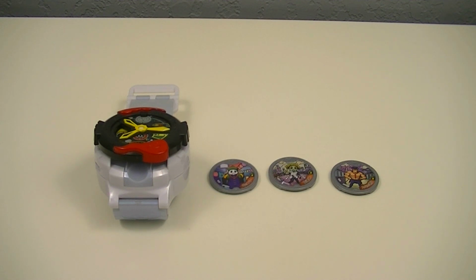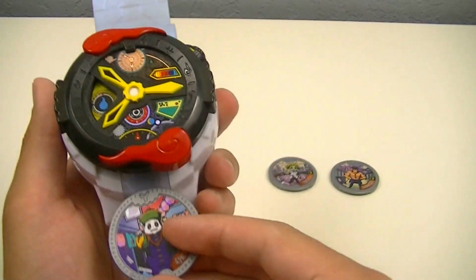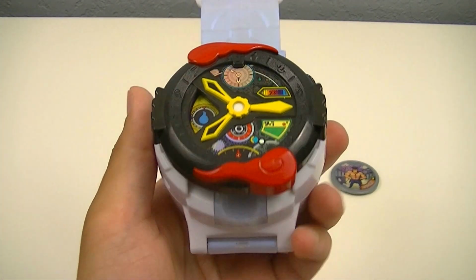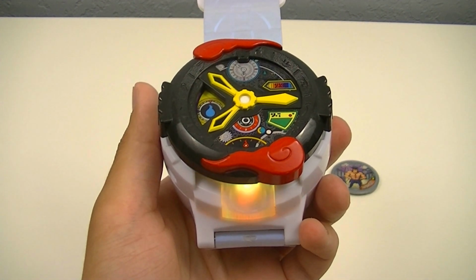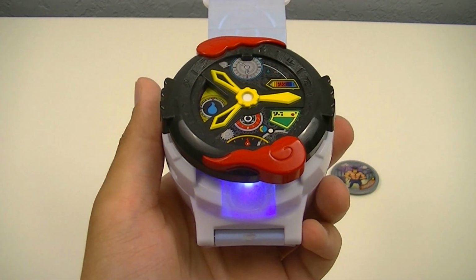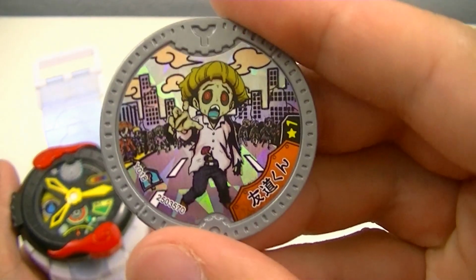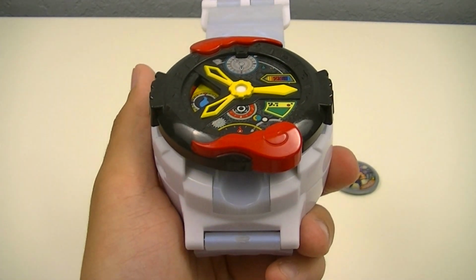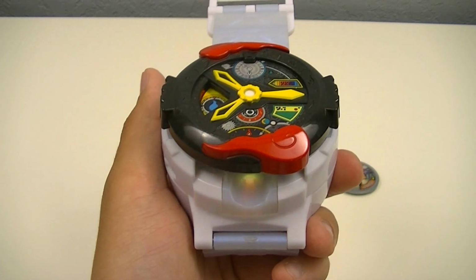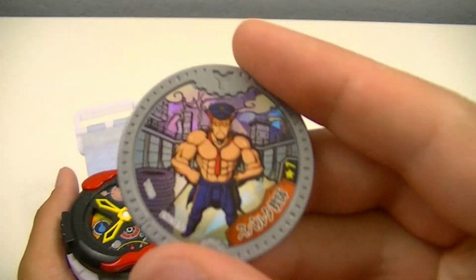So, naturally we're starting off with the 1-star medals, which there are 3 of them, and I pulled all of them. First is Kyonshi. Then, Tomomichi-kun. And third is Sparta Kyoshi.